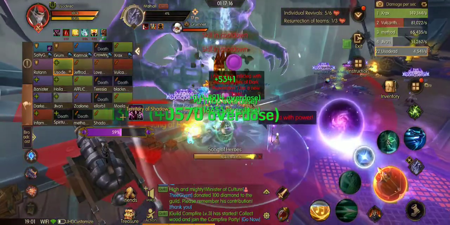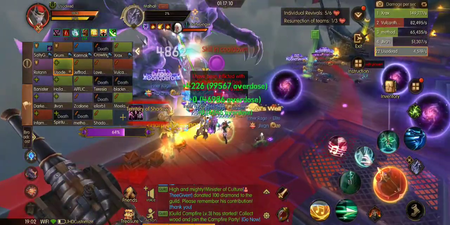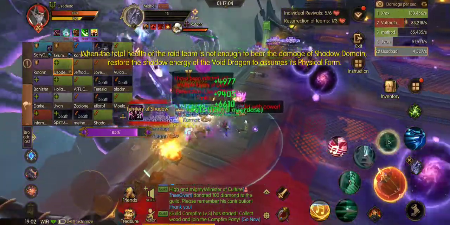I do recommend for Dragon Sky, whether you're doing Dragon Sky normal on current or Dragon Sky advanced current, that you have at least 1 bard healer in the group, because bards are massively overpowered with AoE healing.